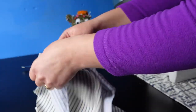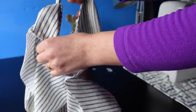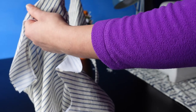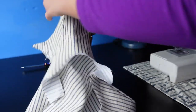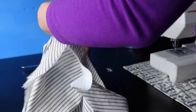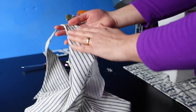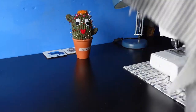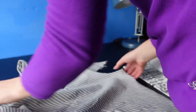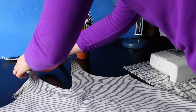You can carefully pull things through the right way round just by gently pulling your back yoke through. And that's your front facing attached. So now I'm going to get that all ironed up so it all sits nicely and flat. Okay. That is all pressed and looking nice and neat. I didn't catch a yoke at all, which is good.